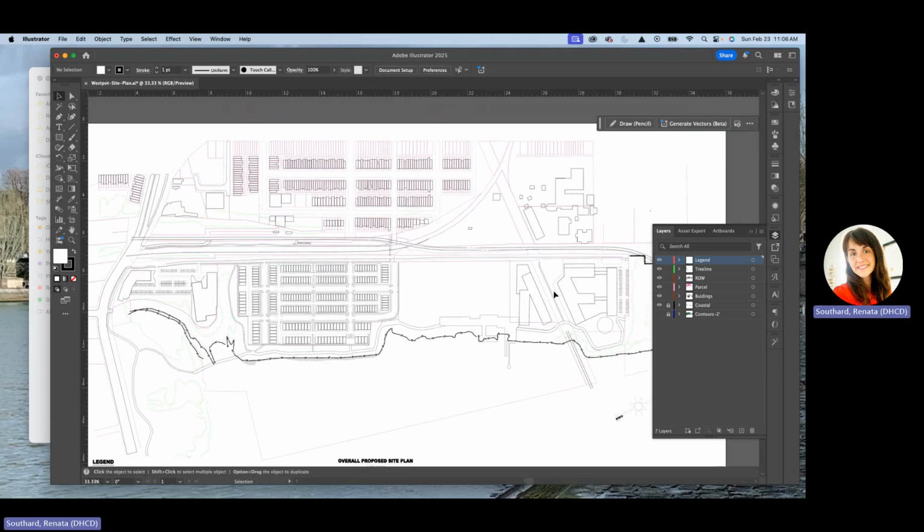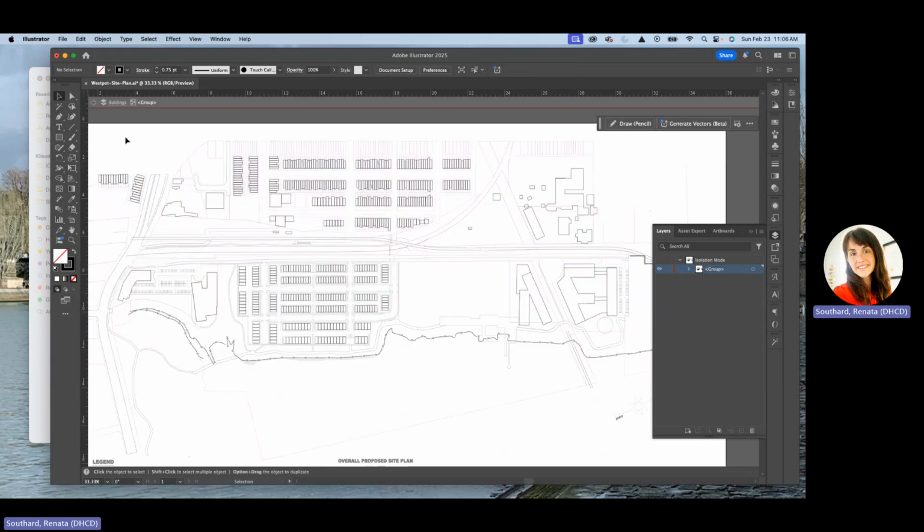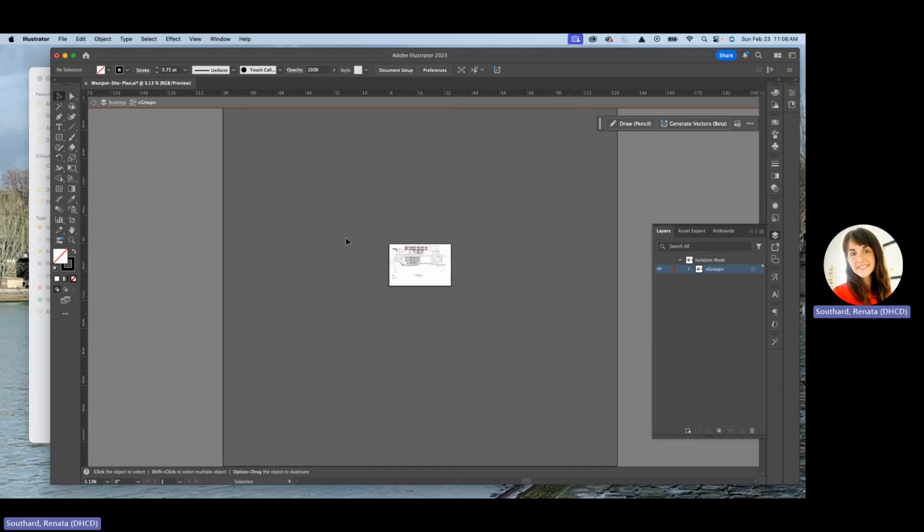Parcel lines, I'm gonna leave those on. Right of way, I'm gonna leave that on. Tree line, I don't think I want that on there. So I'm just gonna turn that off and I'm gonna lock the legend for now. See how this is already in a group. When I selected it, it selected everything. I could either double click in that if I wanted to work on individual buildings.